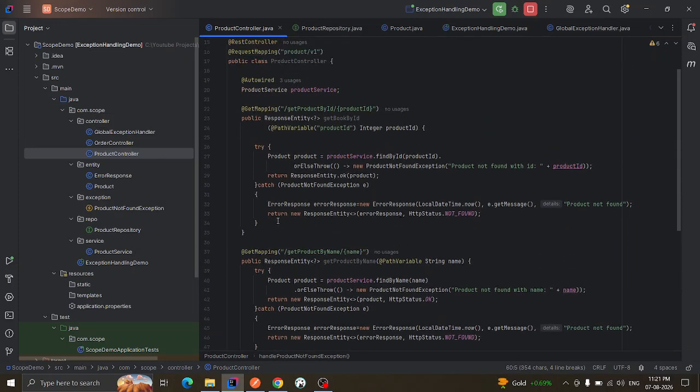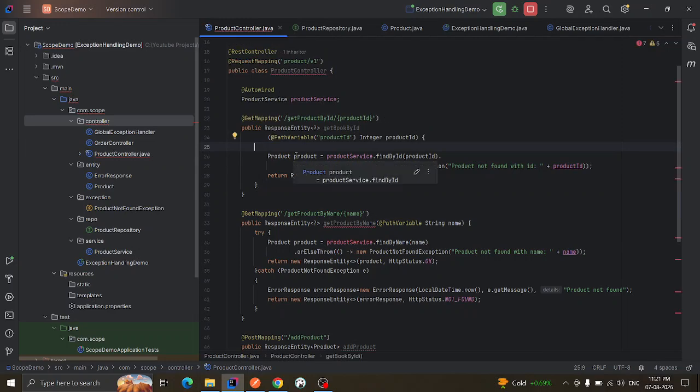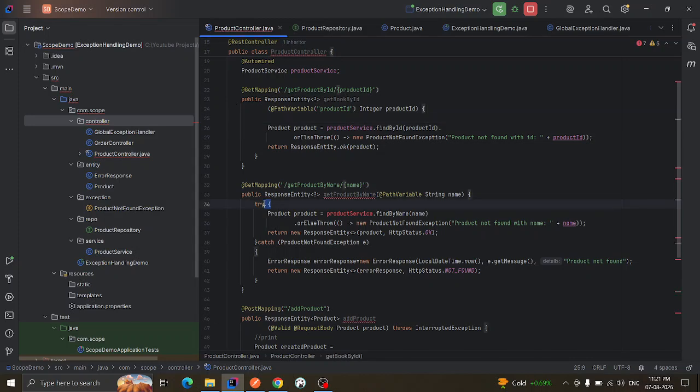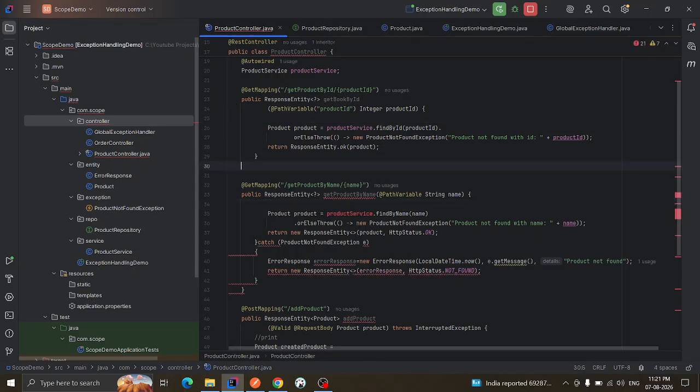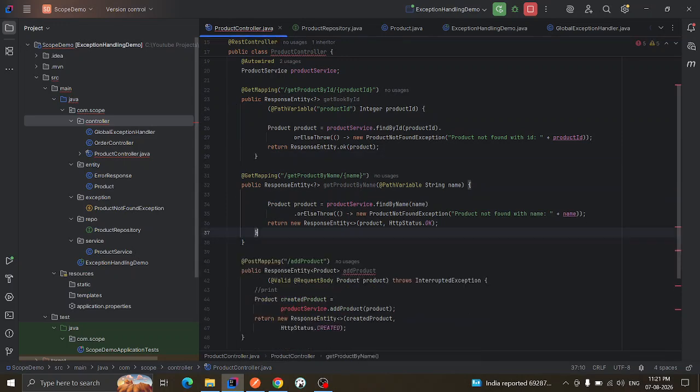So that is what we are trying to achieve here. Now this catch block, everything is not required. Let's remove everything. This try block also is not required. That means this endpoint is doing its work, rather than handling the exception. Here also we will remove everything.